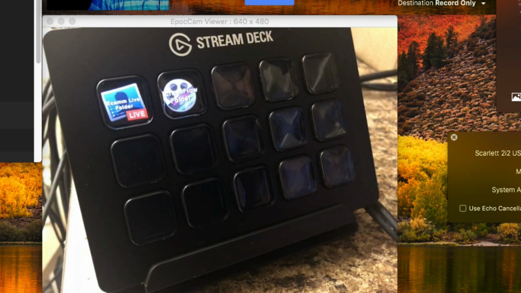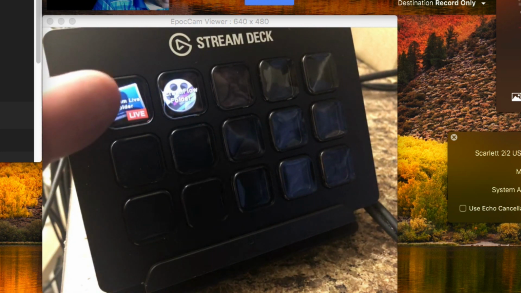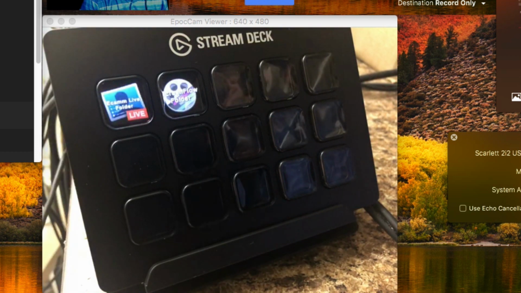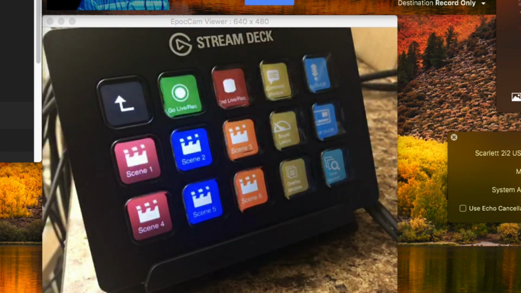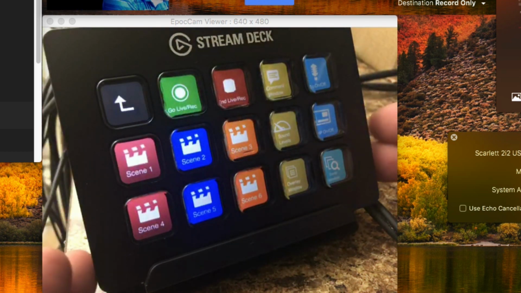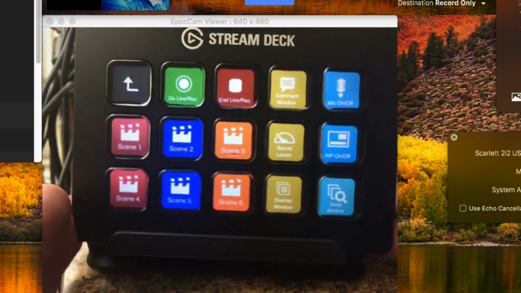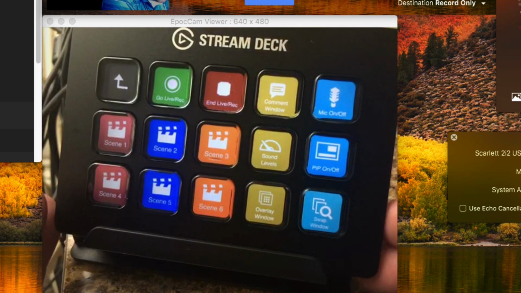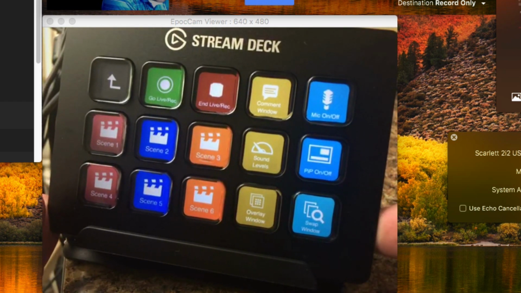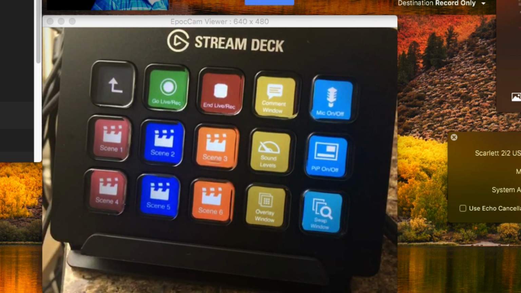Now, right now I have the Ecamm Live folder right here. So this is a folder. Same thing with this one. This one's for ScreenFlow. That's what I use for ScreenFlow anyway. But so it's not just for Ecamm Live, but it does help you out a lot. And so just to show you some neat things that you can do with this, I made all these icons in the Elgato button creator. So we'll talk about that here shortly. But anyways, you can assign custom things to each one of these buttons.